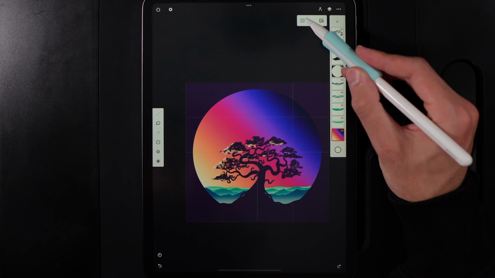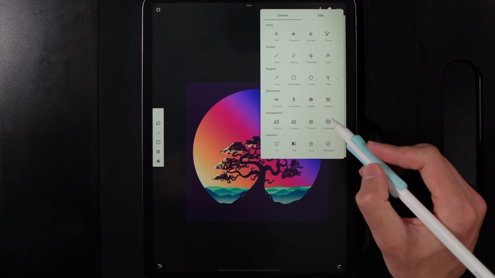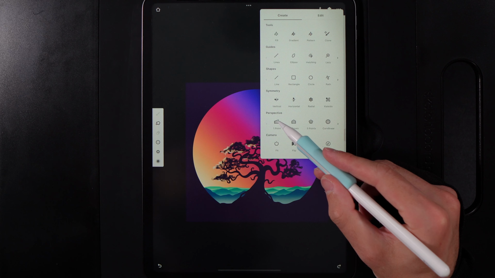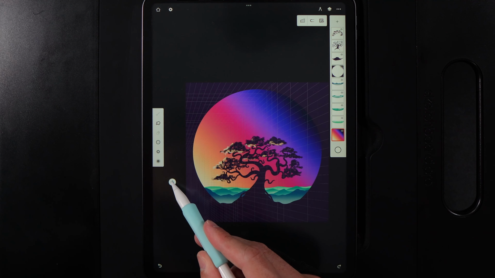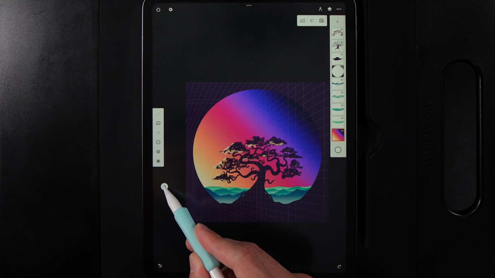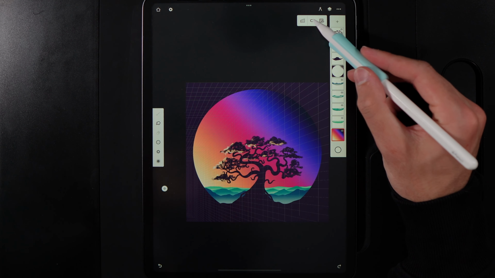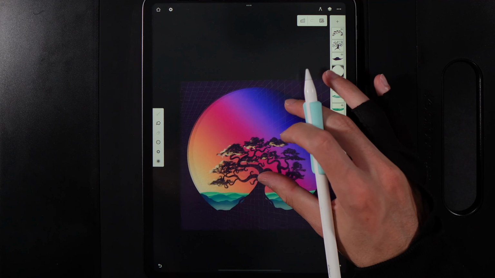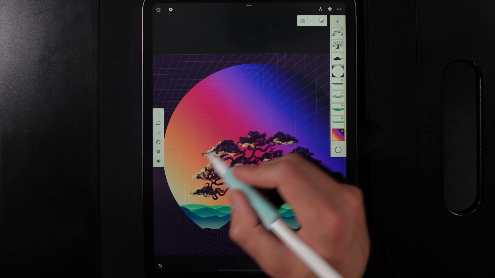Now, one thing you can do is turn off your grid if you want. Go to your create options, go to the option of perspective and 1 point. Then you can drag this way off over here to the left hand side. If you drag it just off screen a little bit and a bit lower than what we need, a little something like this, then make sure you turn off the magnet. You don't necessarily need the magnet on. It might just give you enough of a guide as to where to smudge and push the color.